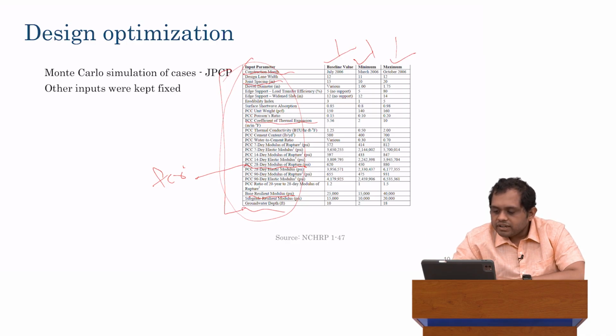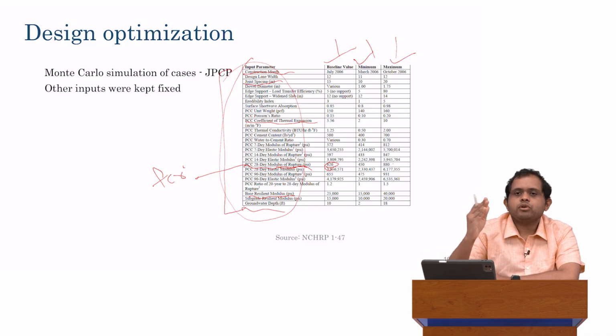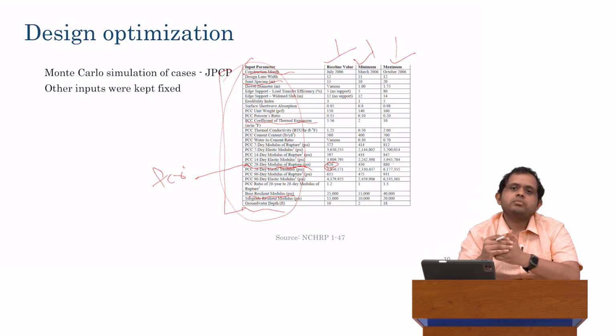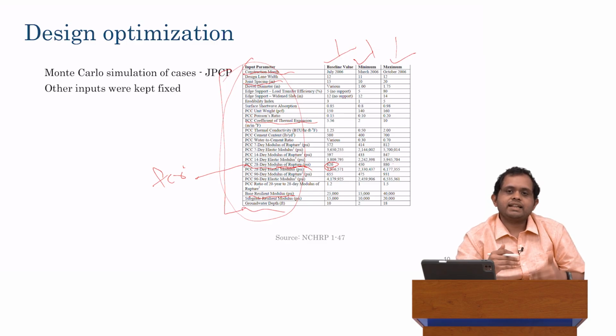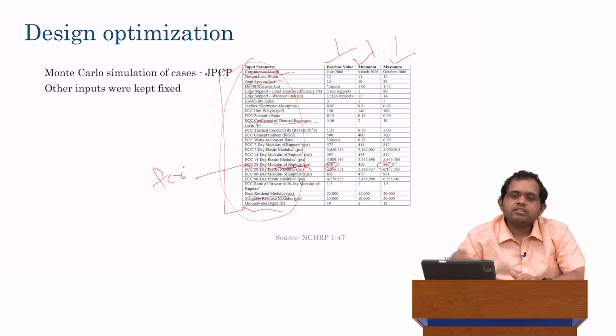So for example, let's choose one, the modulus of rupture. Now these units are in PSI, so the units vary a little bit, but I'll try to explain it to you. When they chose modulus of rupture, they chose 620 PSI. That roughly corresponds to around 5 megapascal, what we generally use also. That's their starting point. And then they chose a value which is maybe 10% or 20% lower than that. That's the lower limit. And they chose another value which is maybe 10 or 20% higher than that. That's how they did it. So for each of these variables, they basically chose 3 different values of the inputs.